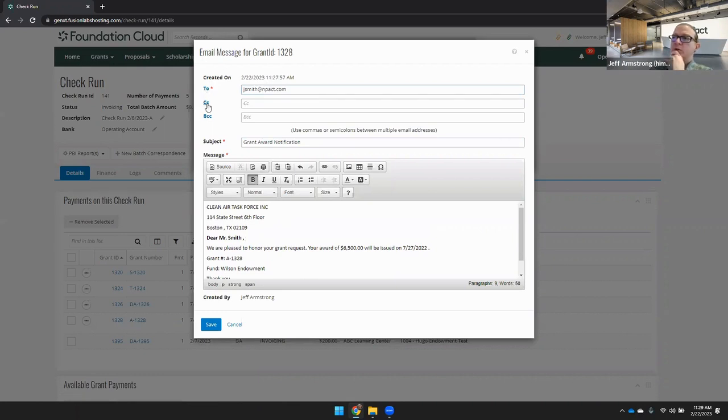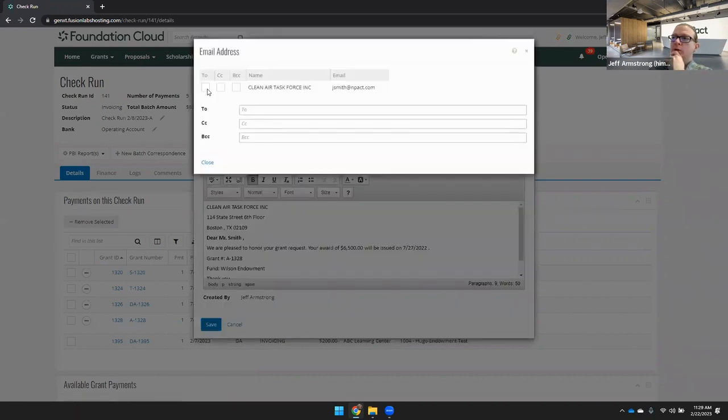these little CC and BCC labels there are actually links that bring up this email processing screen. So all of the email addresses that we can find that are related to this grant record are going to be listed here in this grid. So this may be the recipient email address. This may be a fund holder email address. This may be some of the contacts that have email addresses that are associated with this particular constituent record, etc. So lots of different email addresses of folks we could send an email to.